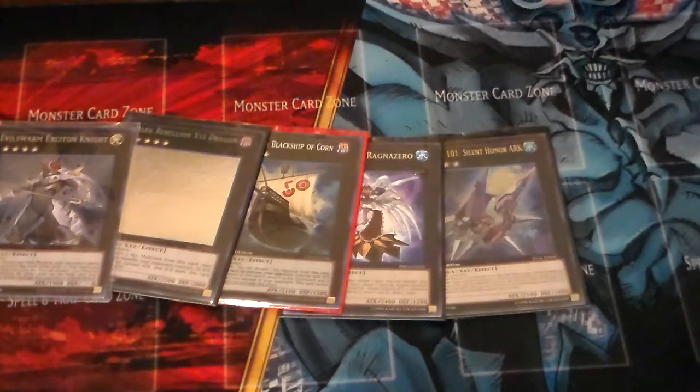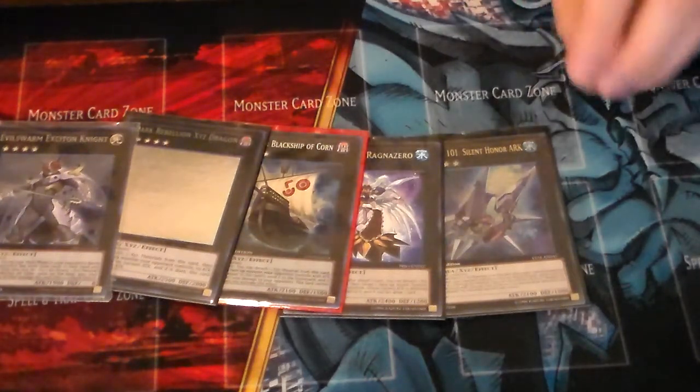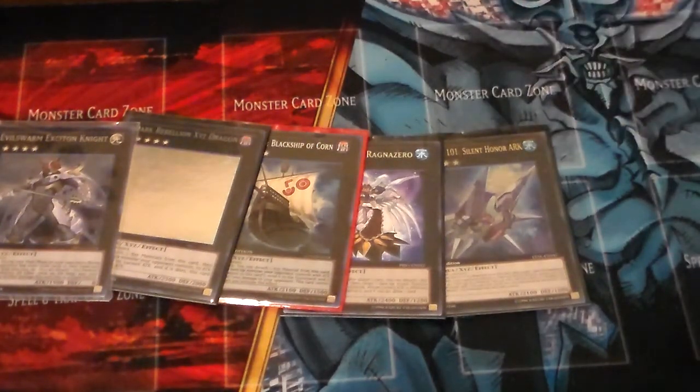Your main thing you're going to be going for is your rank 4 Xyz. You will go into some rank 3 Xyz. If you want to add more of them by taking a card out here or there, be my guest. And you're going to go into a good amount of Synchros as well. So keep those things in mind when choosing the extra deck. But this is just what I'm running currently.